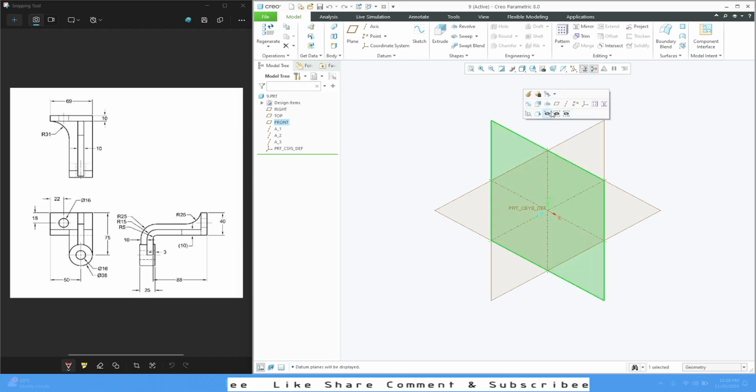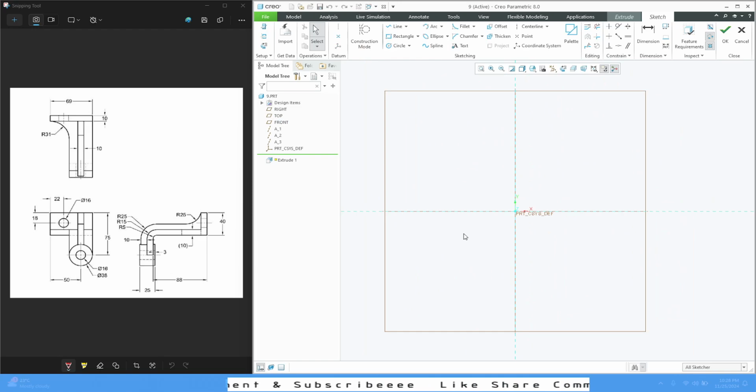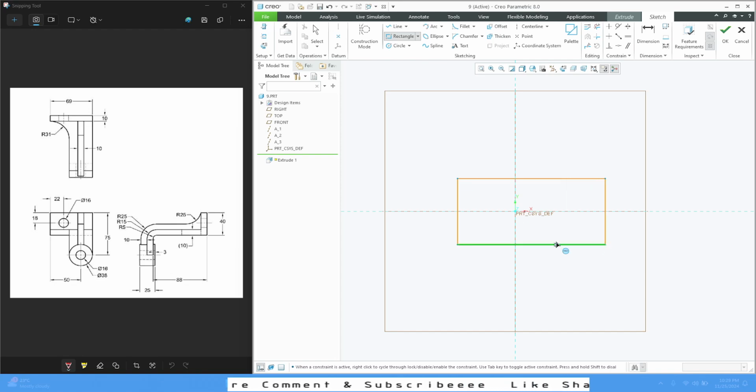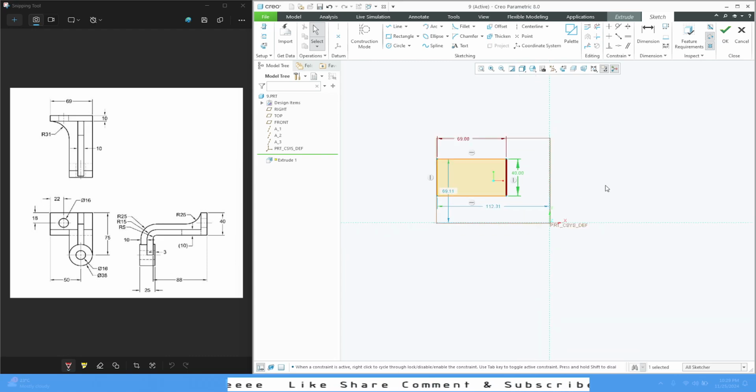So let's go for front plane, extrude, and let's go for a rectangle like this. Give it a dimension 69. This one is 40. No worries, we can adjust it.